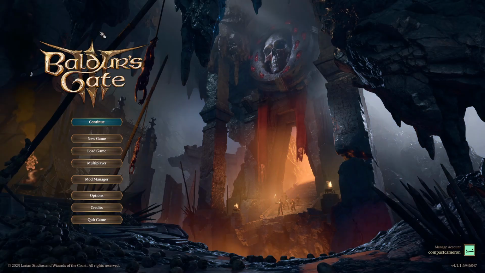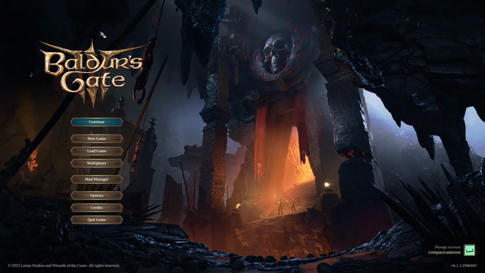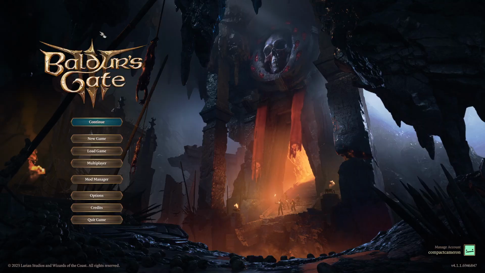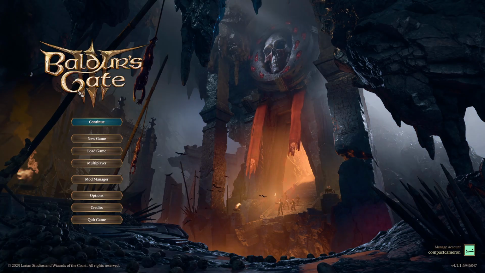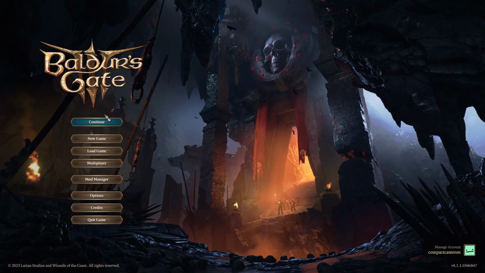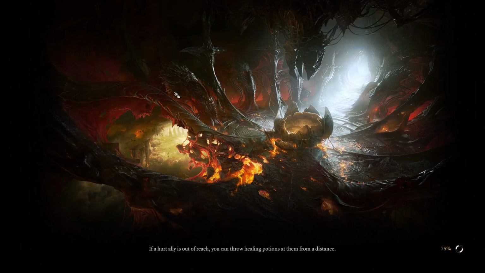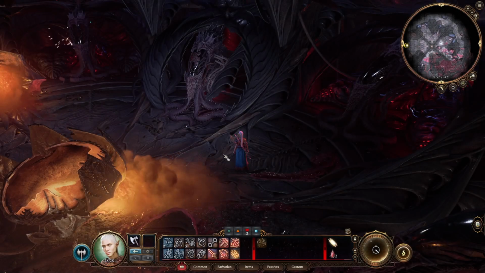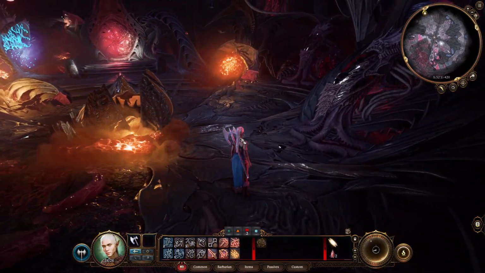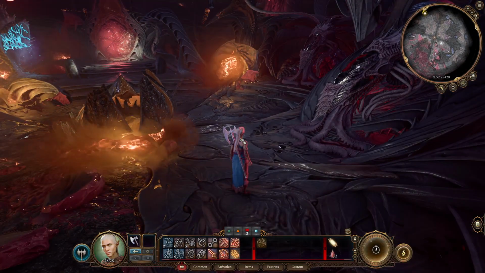Now, if we see, it's not affecting the UI now. It's maybe not so easy to see in the menu, so we're going to click continue and just jump into a default tab in the Nautiloid so we can see what's going on. Oh, it's still affecting the UI, and that's a bit strange.